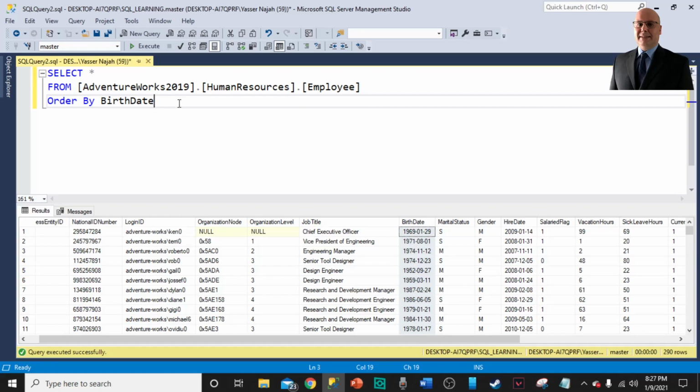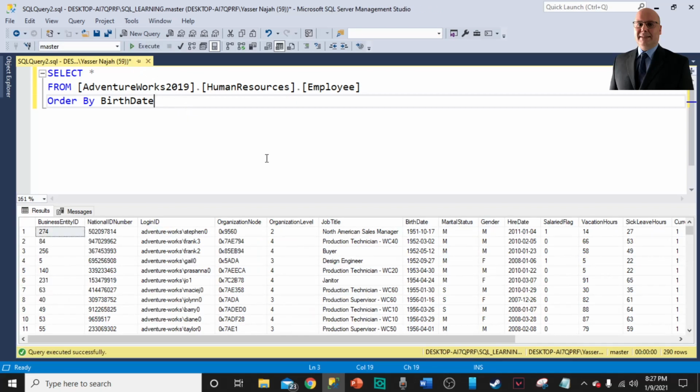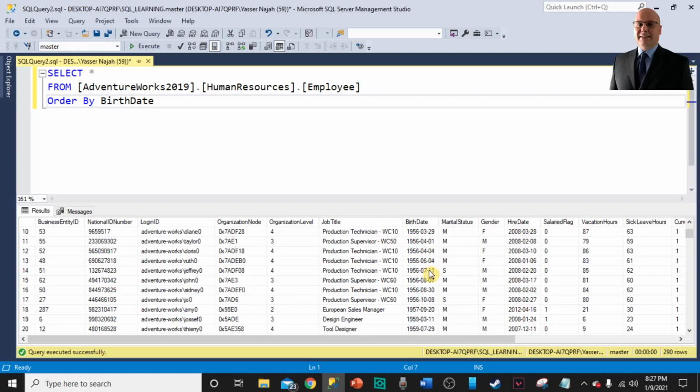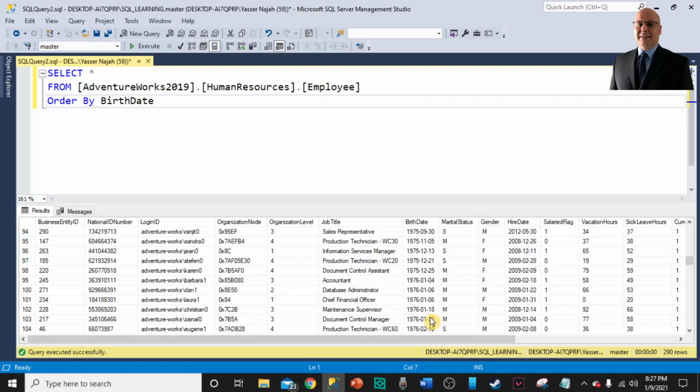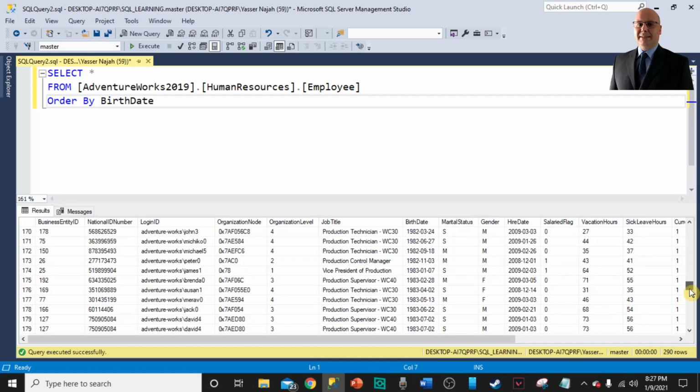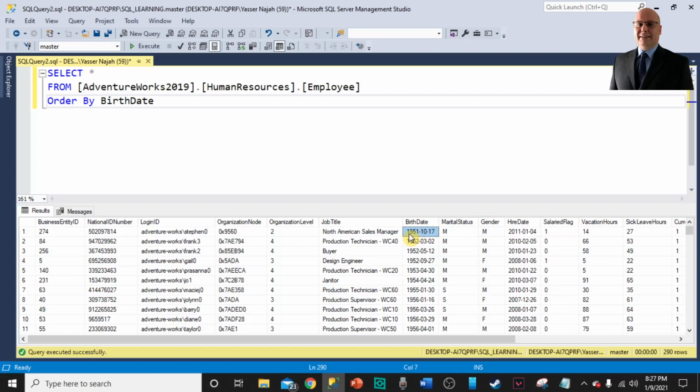So let's try that. As you can see now, the data is sorted by the birth date from the very old date to the most recent date within the table, 1991, and the very old one is in 1951.